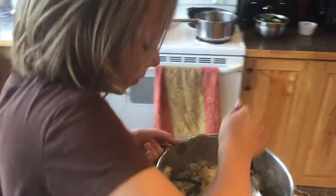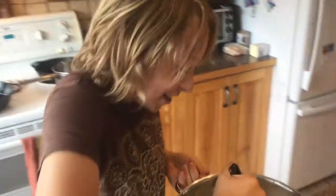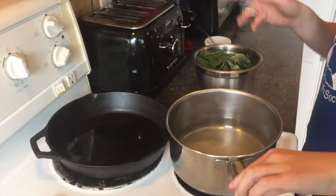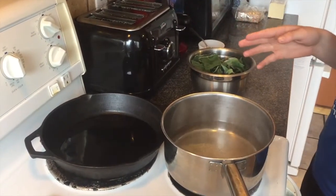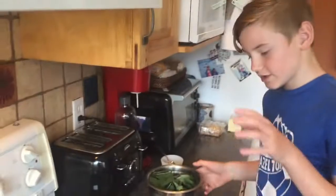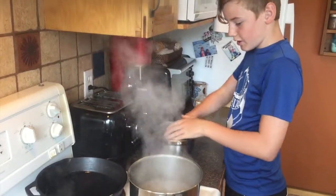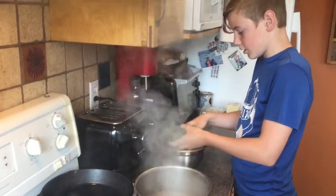I'm almost done mashing, and in the eyes of me I am seeing heaven, gloriness, and something that's going to be very tasty. Now I have a pot with a little bit of water and a pan with some olive oil — this is to steam the broccoli, and this is to sauté the broccoli greens. The pan and pot are ready for the broccoli and broccoli greens.